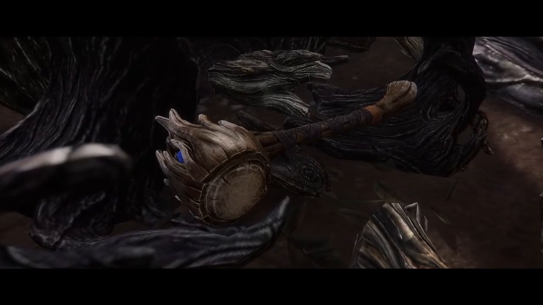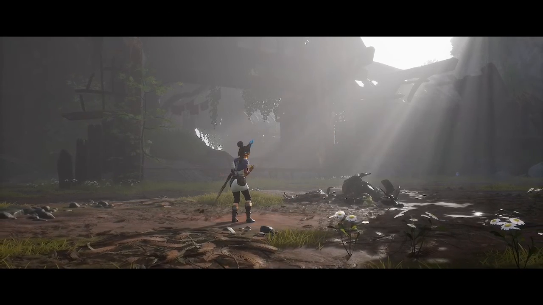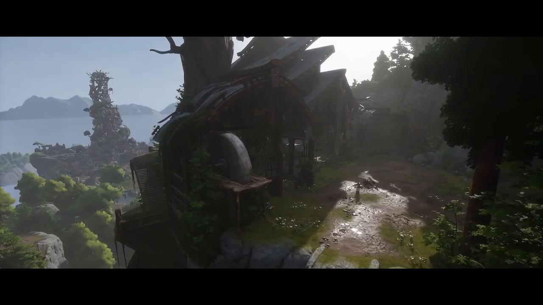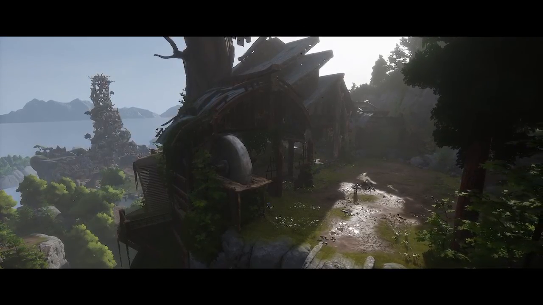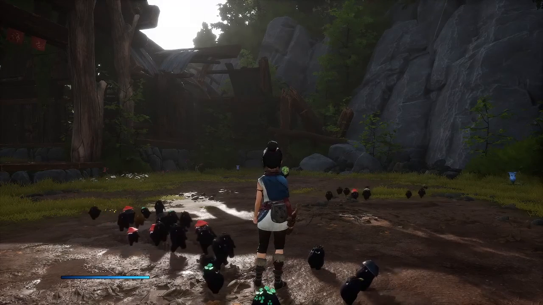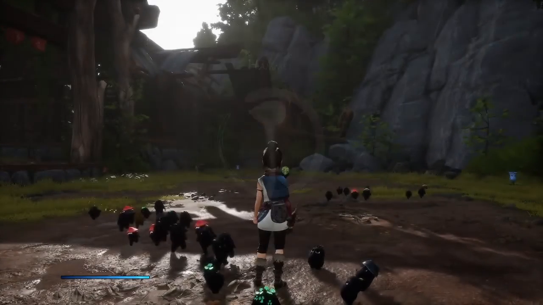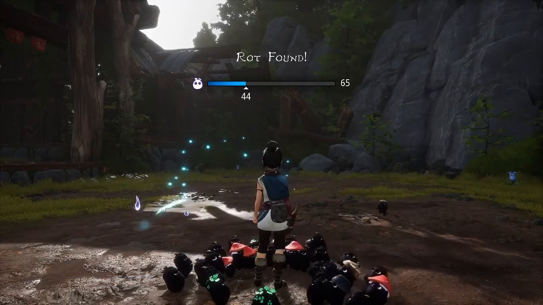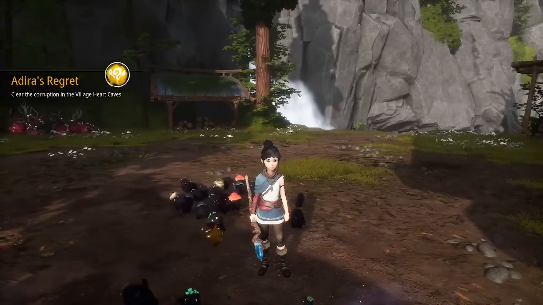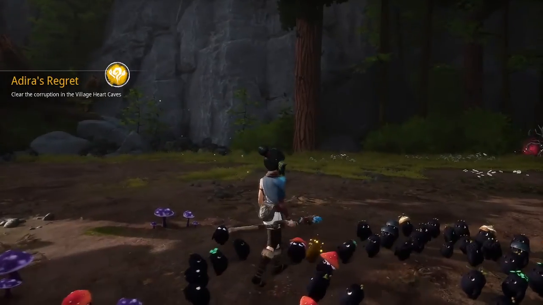Oh, a hammer! It's her hammer. It's a relic! Oh my god, we're gonna see a memory now. It's gonna be so sad. Are we? Yeah, relic discovered: hammer. Are we not gonna see a memory? No, I suppose not. Nice that we got more babies. Clear the corruption in the heart caves. Okay.